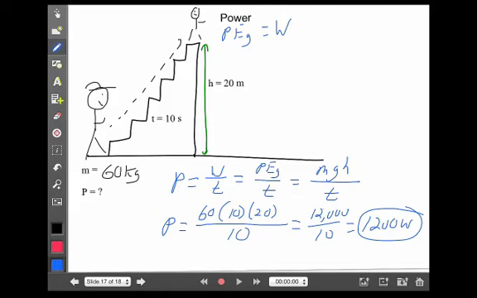Now, how could I have gotten a greater power output? Well, there's two things I could do. One is do it faster. So if I did it in five seconds, I would have to expel 2,400 watts of power. The other would be, of course, to carry something heavier up with me. That would require more power out of my legs. So either doing more work or doing it in a faster time will yield more power.